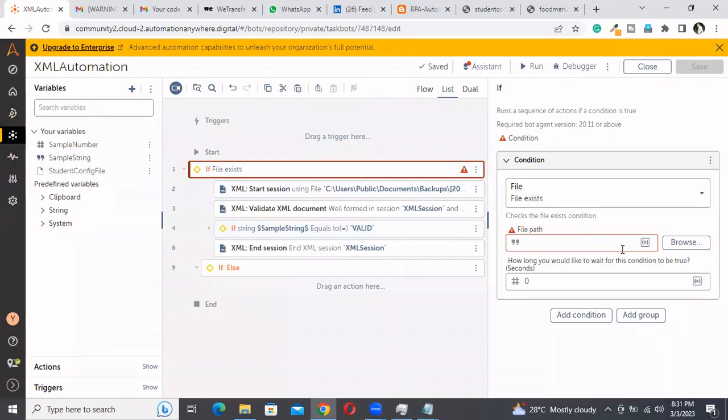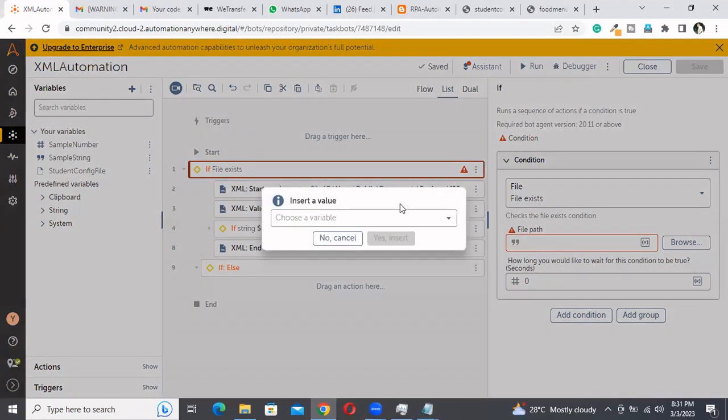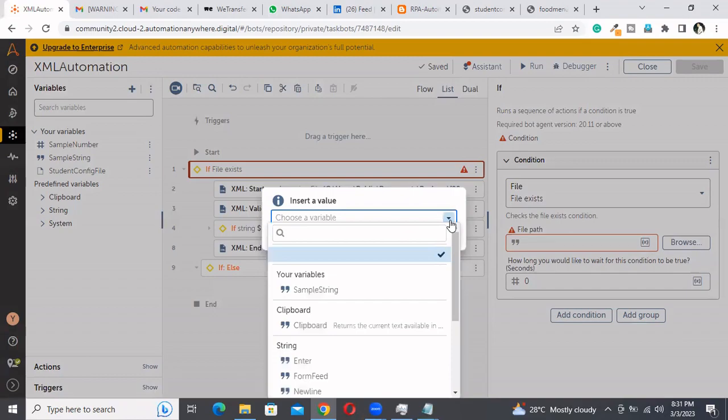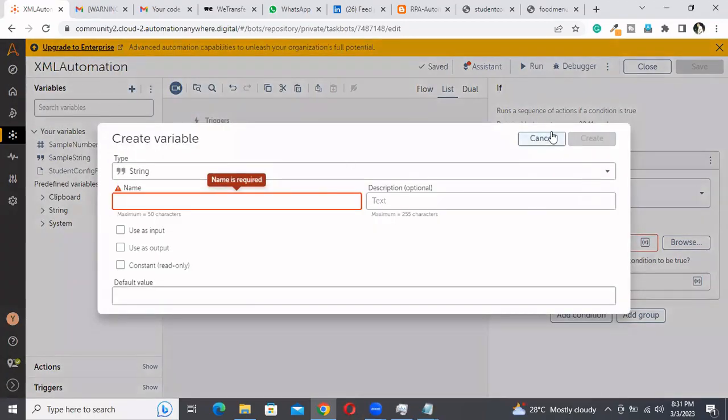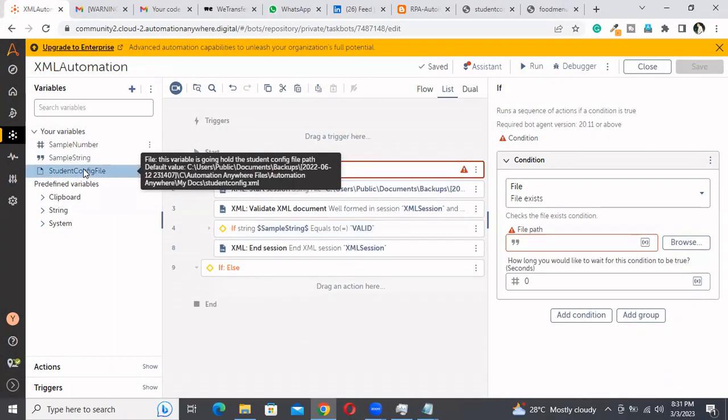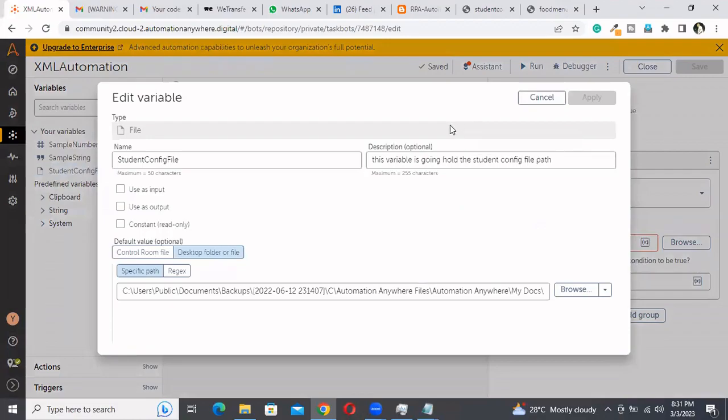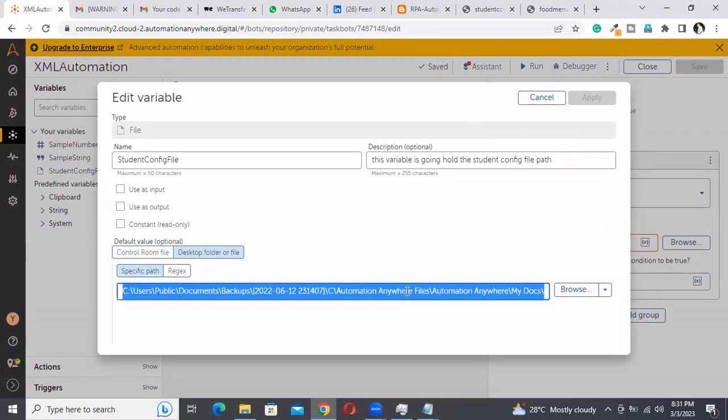So let me go to the variables. Not able to edit this. Okay, let me copy this entire path.